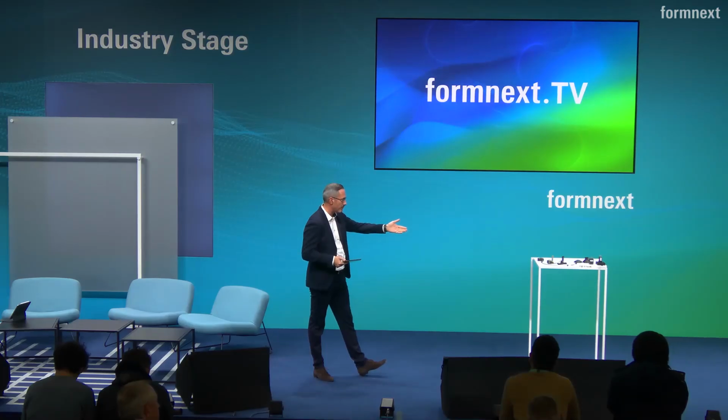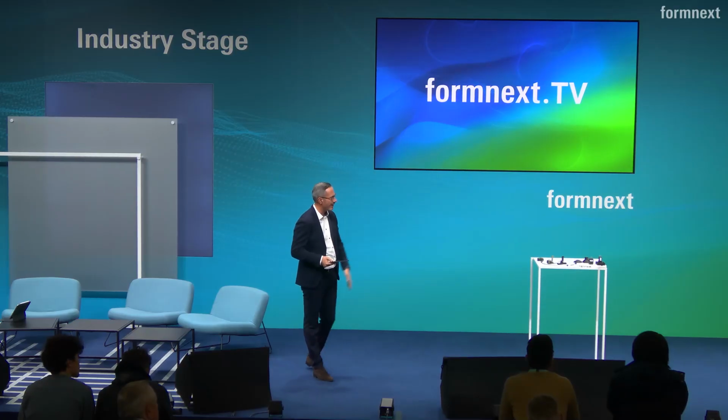So, of course, on a day where we talk about success stories, we invited a person that probably can solve this problem and has a new approach to challenge this issue of finding the right approach to AM. Our next speaker, Philipp Süß, is an owner of an engineering office, and he will present us an approach to solve that issue. And therefore, I'm very happy to have Philipp here on stage, and he brought something with him. Philipp, great to have you.